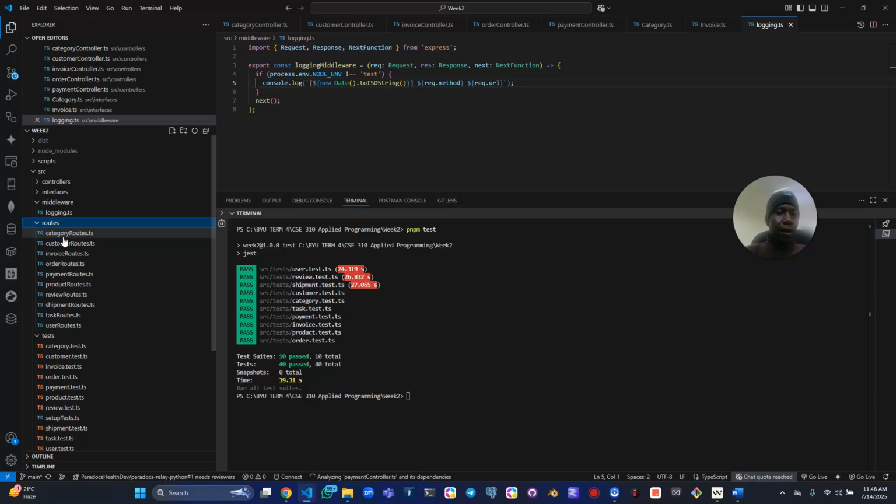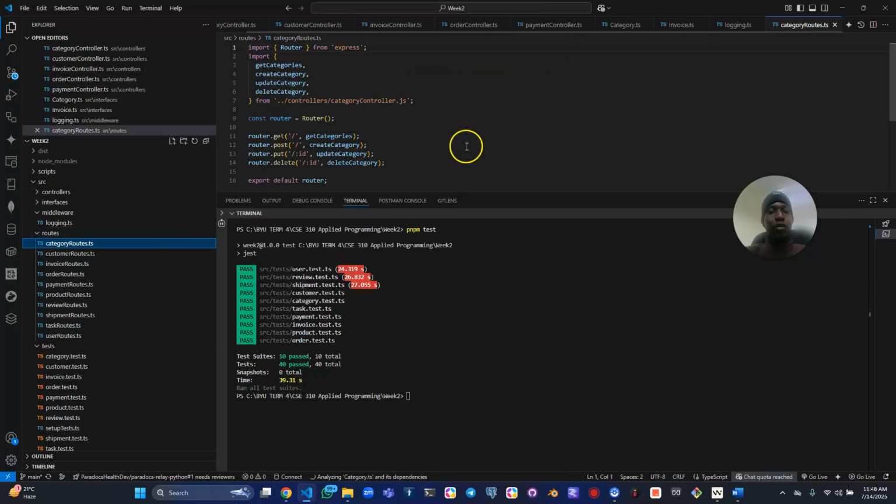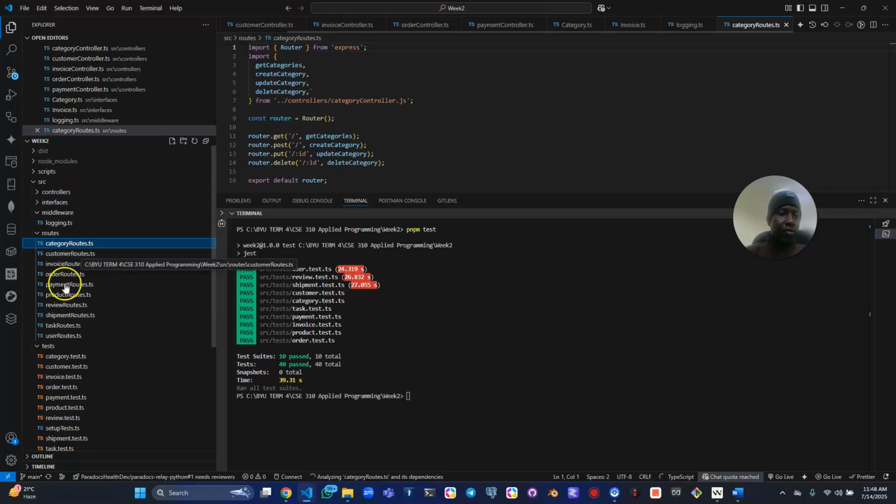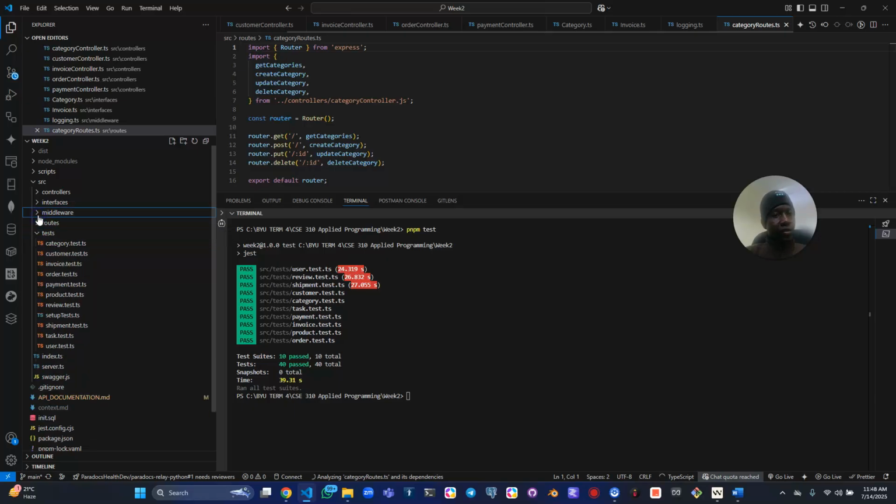For example, in the category routes, if you want to get a category, you'll be taken to the router.get, and that listens for anything to do with the get response. And we have the post, the put, and delete methods, which are the HTTP methods that I've used. It's the same for customer, invoice, and all the other routes for the 10 resources that I've come up with.